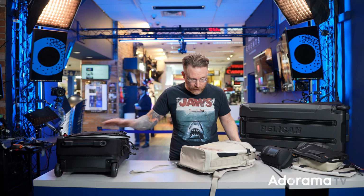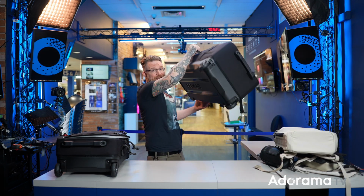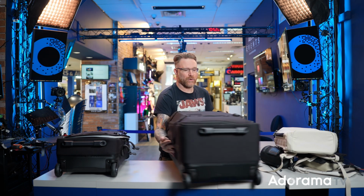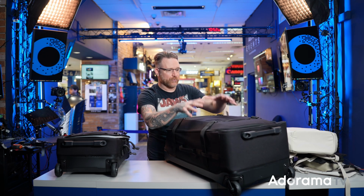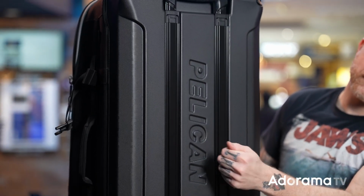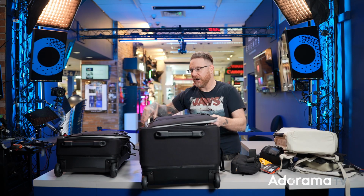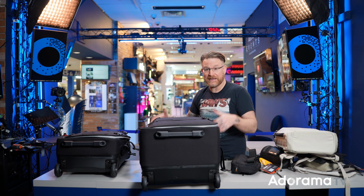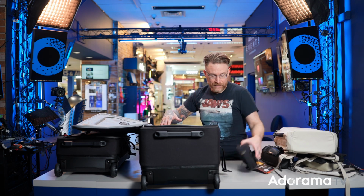So the Aegis has this roller, has the backpack, but it also has, hang on guys, this big rolling duffel, pretty light, right? That's kind of what's going on here with the Aegis line: because it's not an armor plated, waterproof, crush proof amazement, you do have the ability to just not have a heavy case if you don't want it. When you open this thing up, you have it on more of a massive scale, right? Everything that was going on with the roller goes on with the rolling duffel. So if you want to just get a big case and not have it be a lot of weight, and you want that Pelican durability and the same system within the Aegis, you have it.